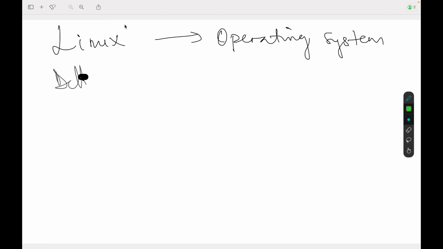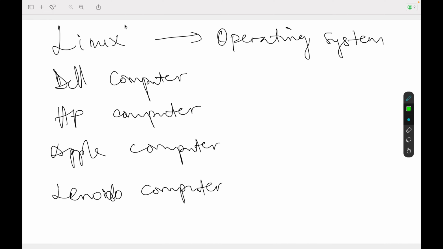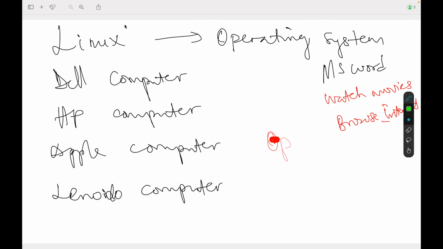Assuming you have a Dell computer, or an HP computer, or an Apple computer, or a Lenovo computer which you just bought from a computer shop, before you can run your Microsoft Word, or watch movies, or browse the internet, you need to install what we call an operating system.